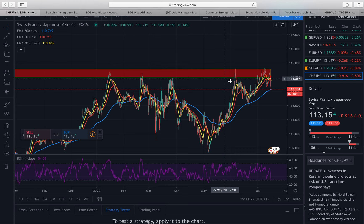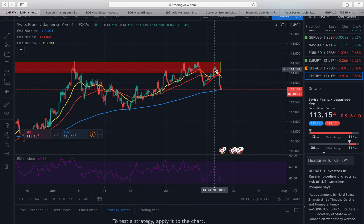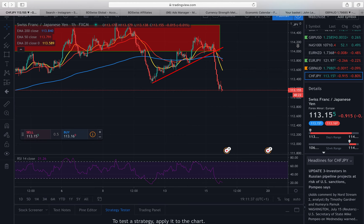We reached this region again literally a couple of days ago, and again it rejected the region and fell back down, then pushed back up into the region and fell back down again. What I wanted to see was a clear rejection of this region to suggest it's not going to break, and it's going to continue back down lower. The only thing worrying me was the ascending trend line — the lows of price were getting higher, suggesting an uptrend. So I wanted to see a clear rejection from the red box and a very clear break of this trend line, which of course we saw.